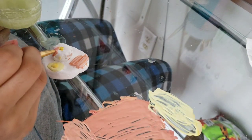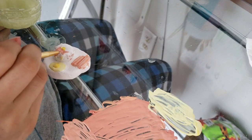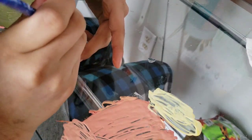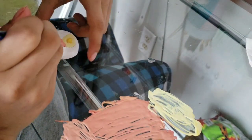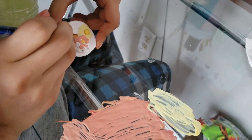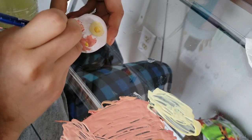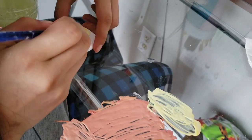Oh, now I'm painting the syrup on the pancake. I didn't have to make the 3D mold of the syrup, but for some reason I decided to do so. So it kind of didn't turn out that good or as planned, and I think it would have been better if I didn't make the syrup and just painted the syrup on, even though it would still turn out bad because I don't know how to do drips, but you know.